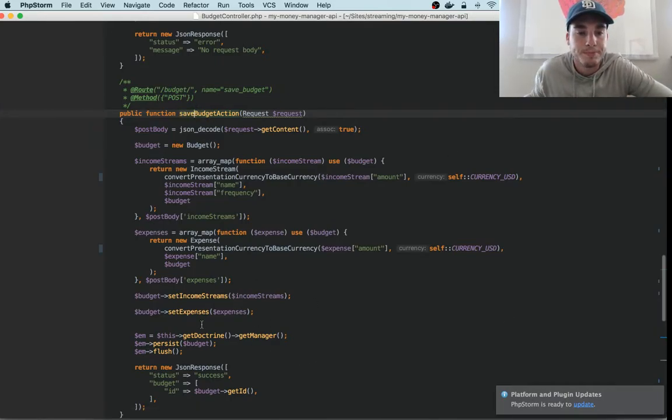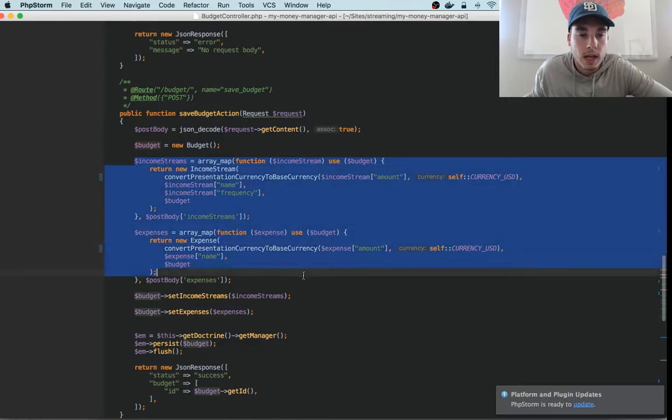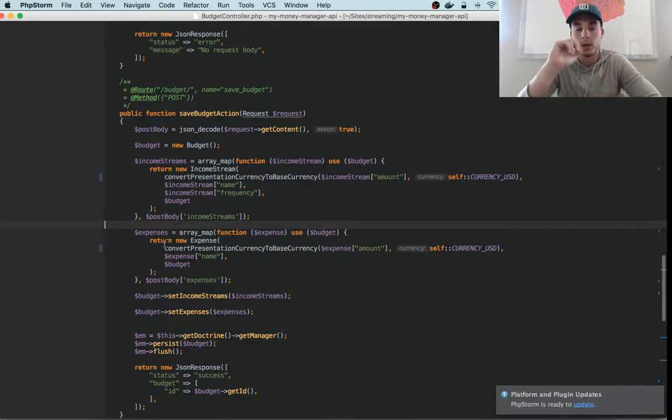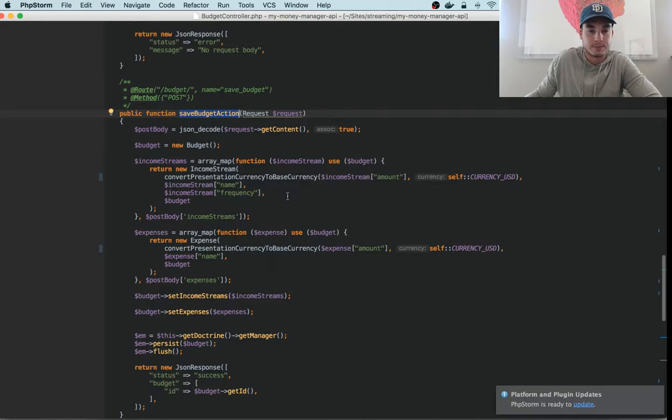Maybe. Yeah, we'll allow people to pass in income streams, I guess. Post body income streams. If that's not defined, though, maybe I'll just make them define it. I don't know. Yeah, we can use the save budget action here.